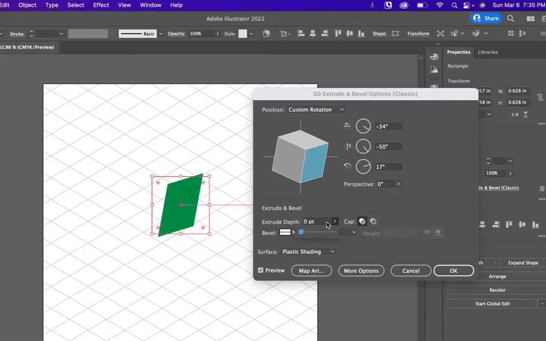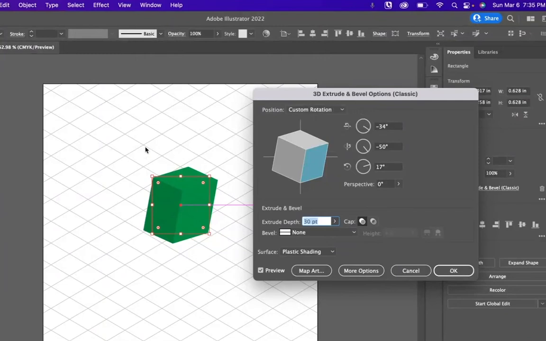Be careful when you're setting the extrude depth. Click on another setting somewhere, and that will apply the effect. Otherwise, it won't show up immediately. And if you press Enter, it'll apply the entire thing completely. So just click on another part. I'm going to set an extrude of, let's say, 30. That seems pretty good.